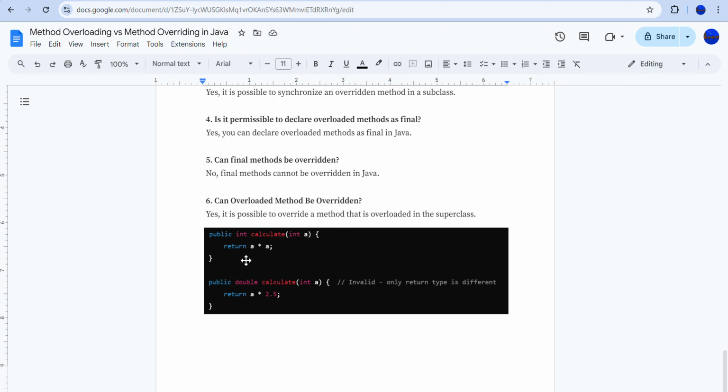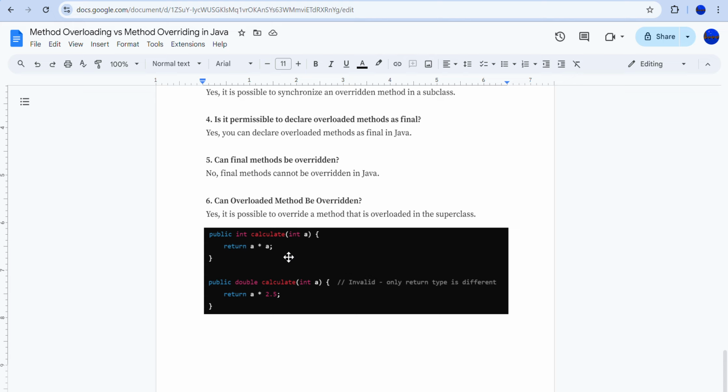Let us consider this as an overloading. Under the same class, you have created two methods called calculate. You have changed the return type, but you haven't changed the number of parameters. So while calling the calculate method by giving calculate 5, what should the compiler understand, whether to call this or this? It will get confused.